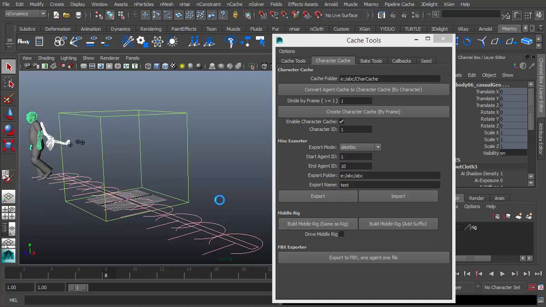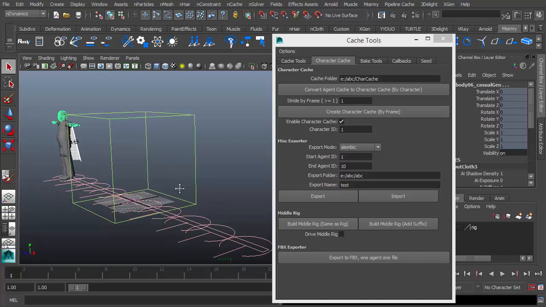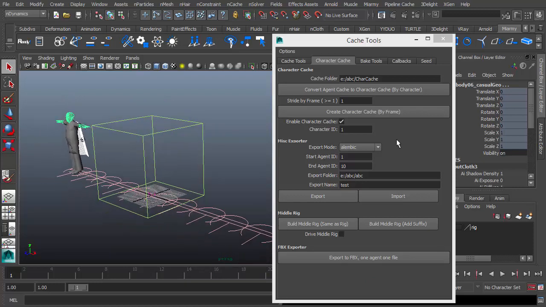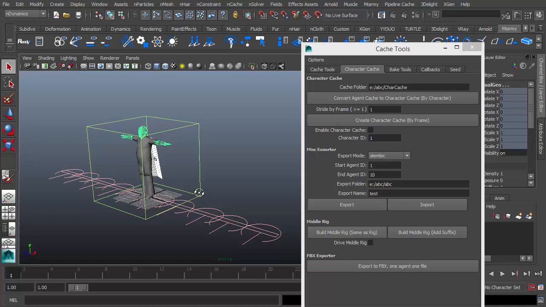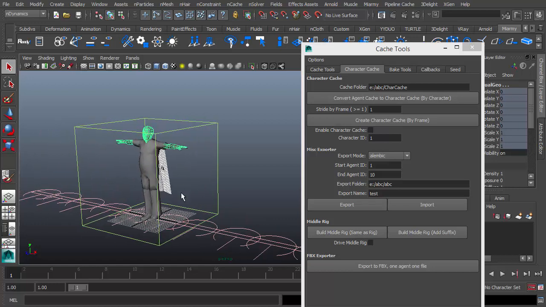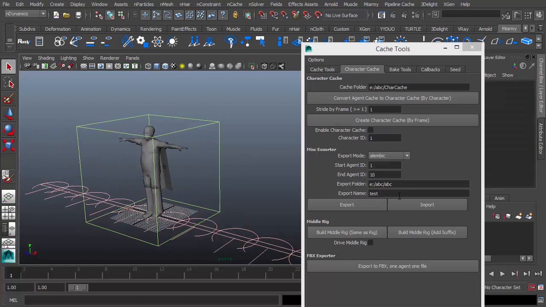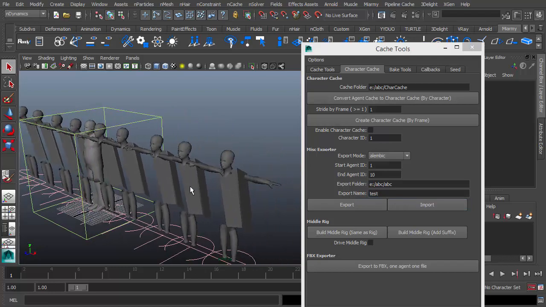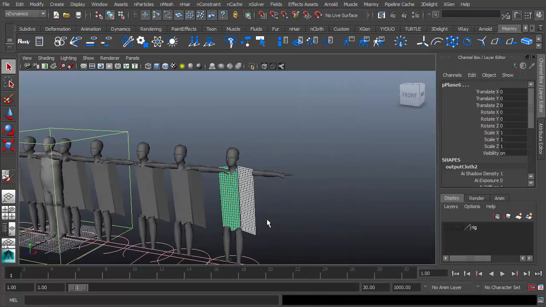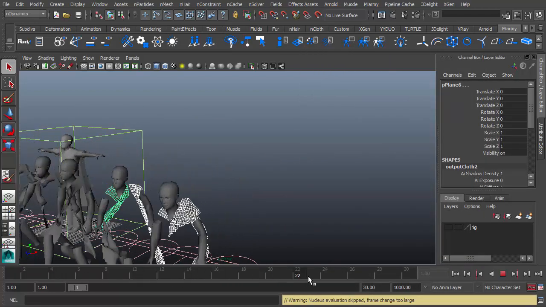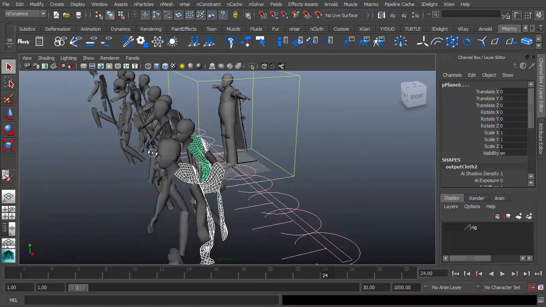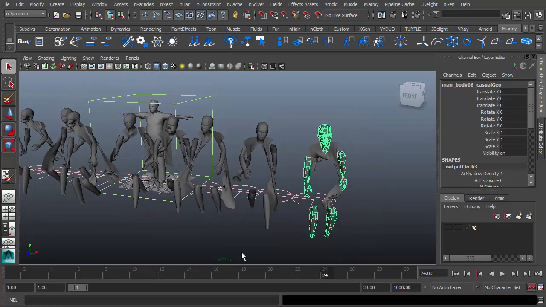Okay, the last one. And when this finished, let's disable this and click the deplace. You can see that our agent resumed back to the origin. And then we just leave everything unchanged and simply click the import. You can see that some of the part has been imported, and then when we play back the simulation, they are all the simulation results we previously created.